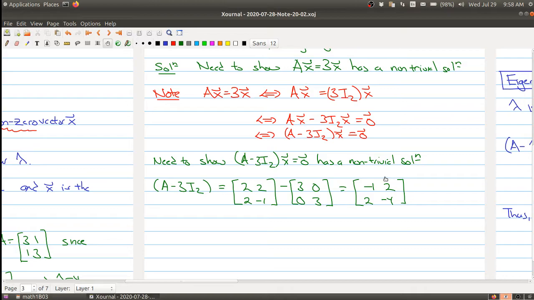So we want to know does this system here with this matrix have a non-trivial solution, right? So we can set up the augmented matrix. So we have [-1, 2, 0; 2, -4, 0].